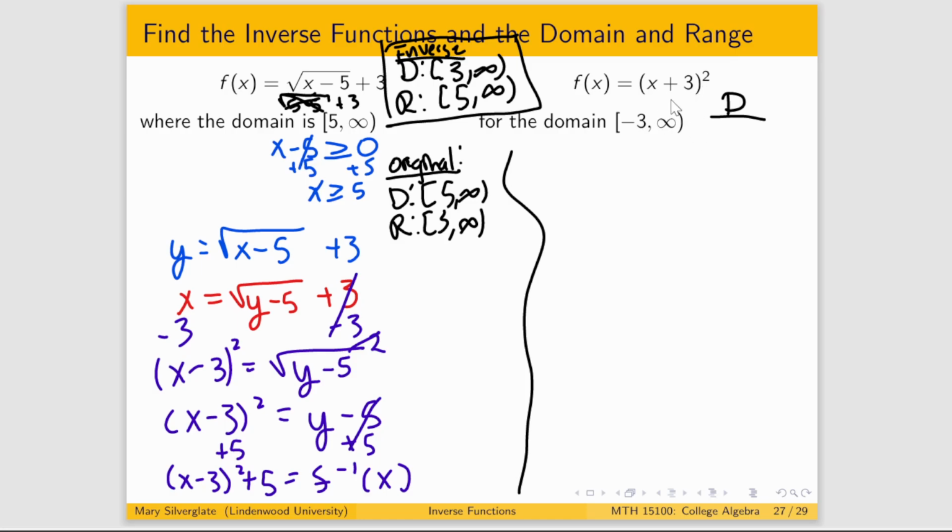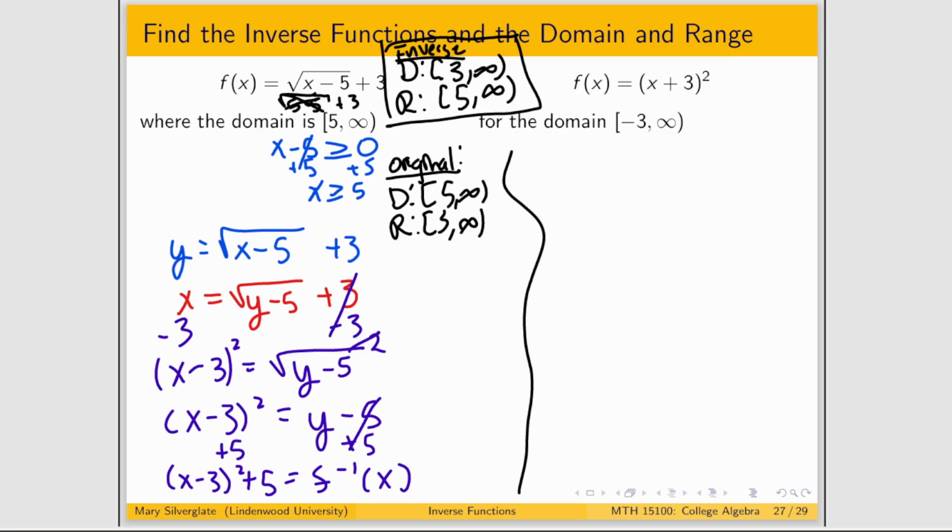There's also, for this particular function, a different way you can figure out the range, but we haven't technically gotten to it in this class. So let's stick with methods that we have so far in our toolbox, although if you're rewatching this video at the end of the semester, you'll have other things in your toolbox. So on the original here, its domain is -3 to infinity, and let's see if we can figure out its range.